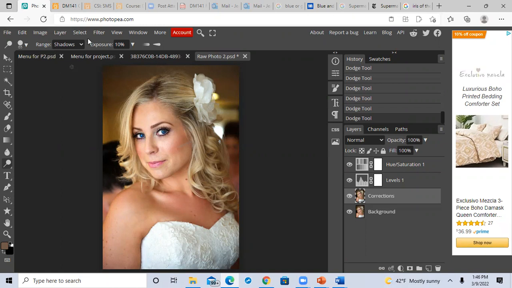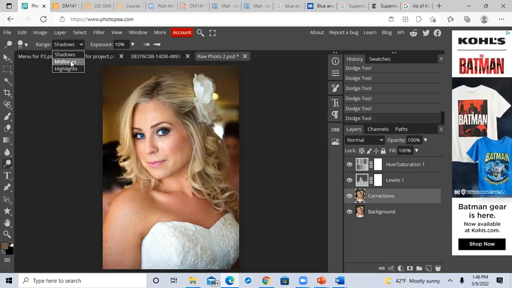Now, you see where I have range shadows? No, I don't want shadows. Okay, I'm either going to go with midtones or highlights. Now, they didn't tell you to do that, but I think it would be a little bit better if we do that. Let's say midtones. I can also do highlights as well.